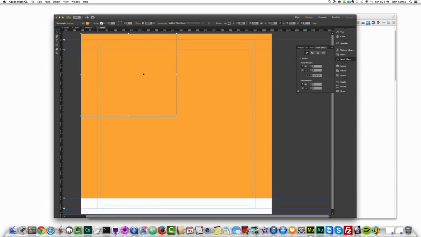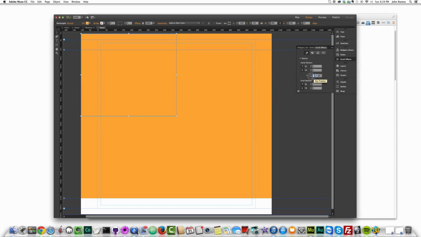So for scroll motion, we want it to go up and to the left, and the final motion as well, up and to the left. Here we have the arrow pointing up, and the arrow going to the left, and we're going to set it to 1, and final motion 1, 1. We want it to keep scrolling, but kind of going that way.